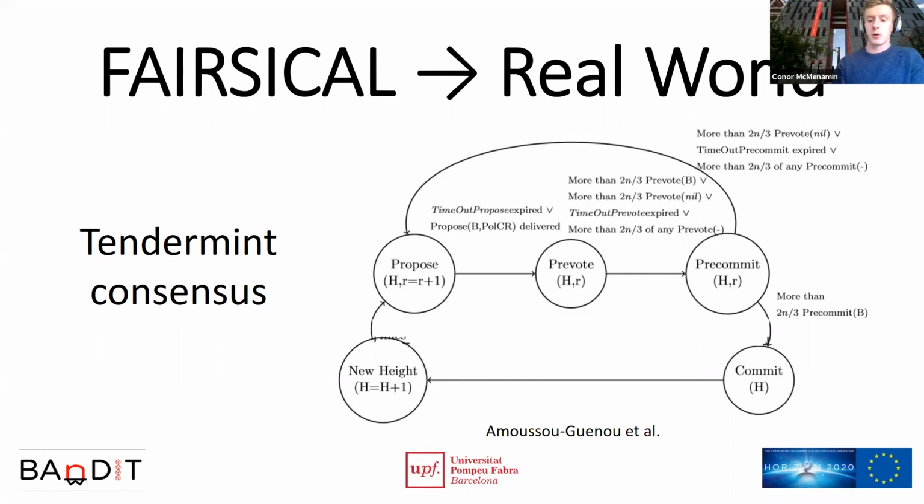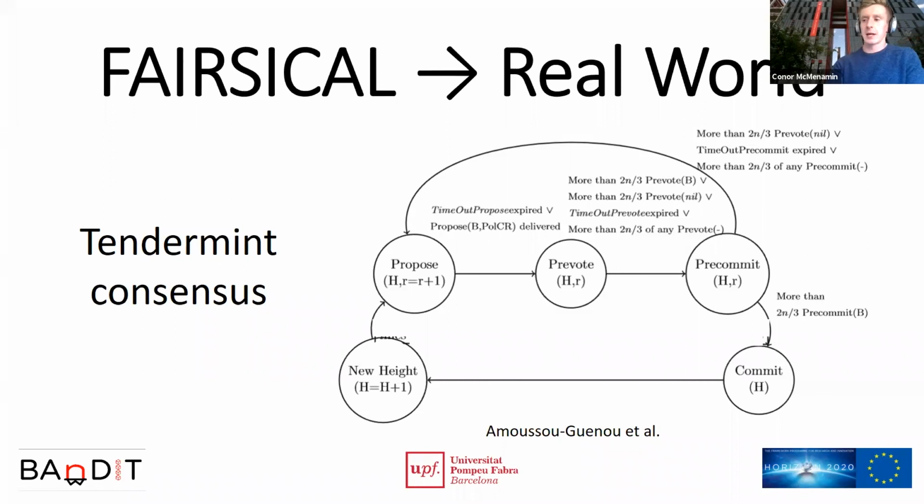And then with some small argumentation about the timeouts, why rational players would stick to a timeout, we're able to get a Tendermint reward mechanism that is now strong incentive compatible in expectation and fair. And that is just one protocol that we chose, because Tendermint is always seen as a nice textbook protocol.